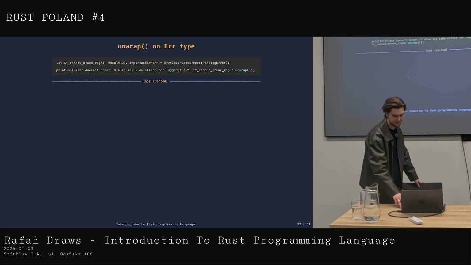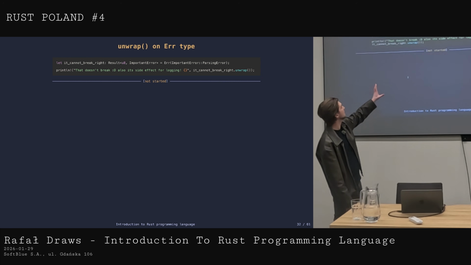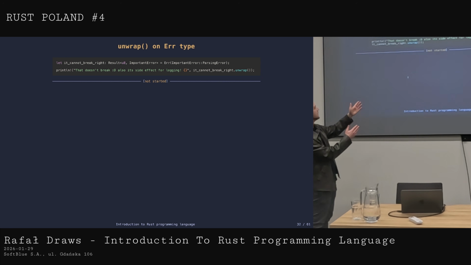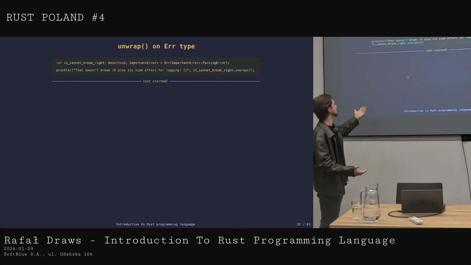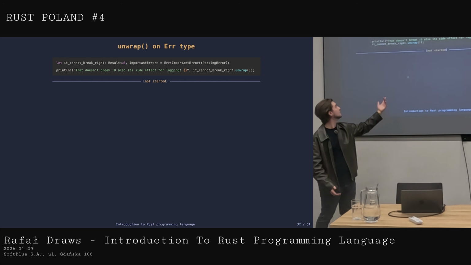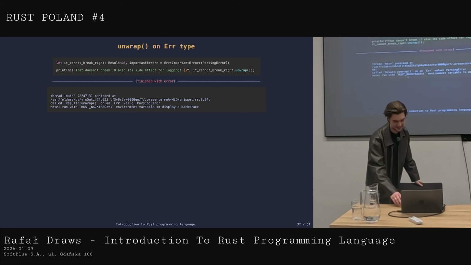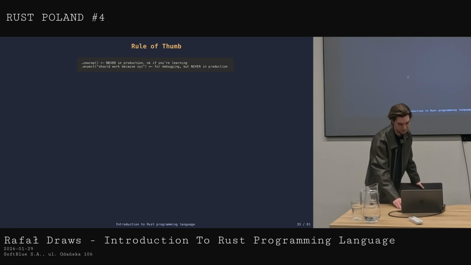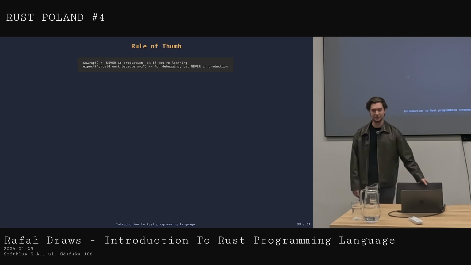And yeah, the same goes for error type. So let's say we have a result of type either OK u8 or important error, some parsing error. So again, the same function, we're unwrapping a result type that is of error type. Who would have thought that it panics? So the rule of thumb is you never use unwrap in production, and some companies learned it the hard way.